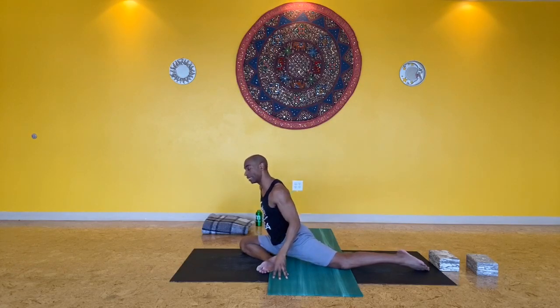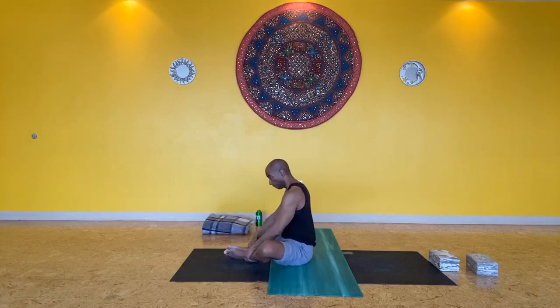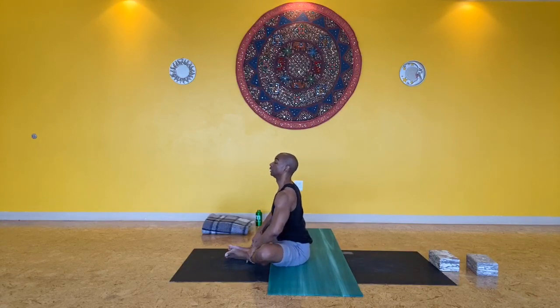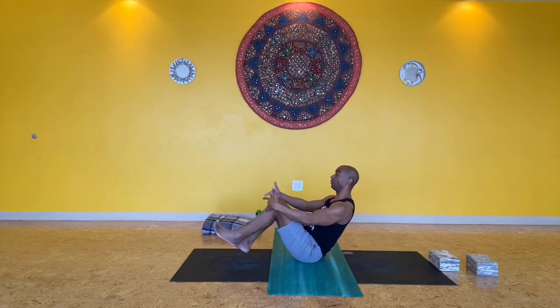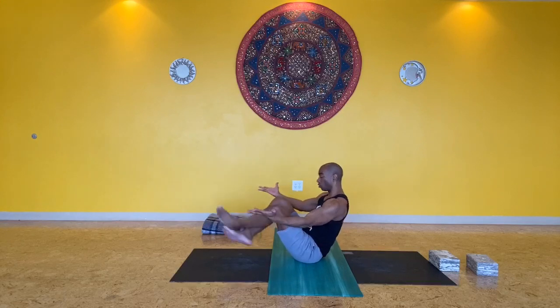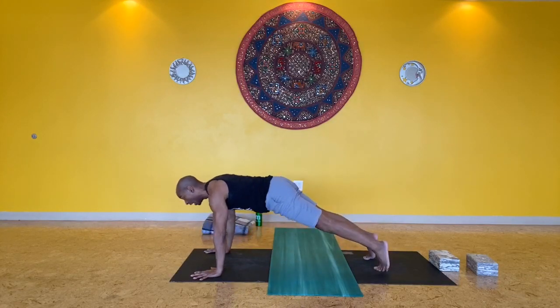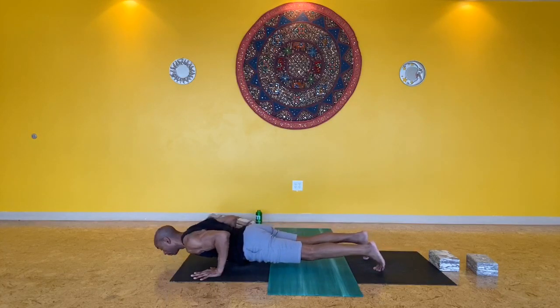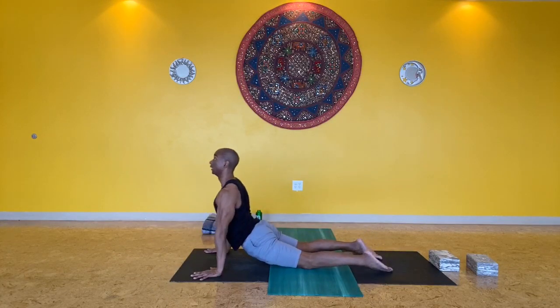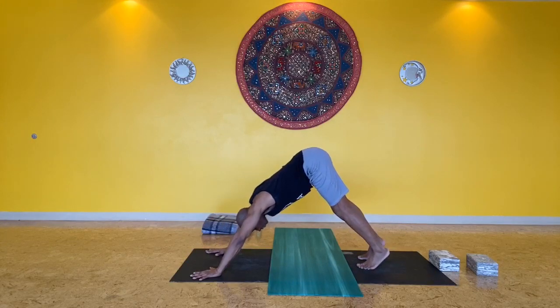Take a seat off to the right side. Swing this left leg around. Quick Cobblers Pose. Lean back, knees together, lift feet, boat. Inhale. Exhale, cross legs. Hands in front, step or hop back in plank pose. Come on down, chaturanga. Inhale, up dog. Exhale, downward facing dog. We're still adding on.